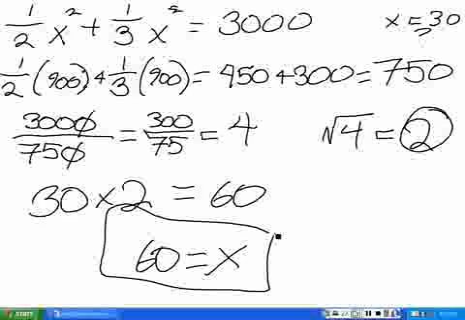So the only difference between using the method of false position for x and x squared is at the end, when I get my number, I take the square root. If I was using the method of false position for x cubed, in the end, when I take my answer, I would take the cube root, and so on and so forth. So as long as you keep that in mind, you'll be okay.